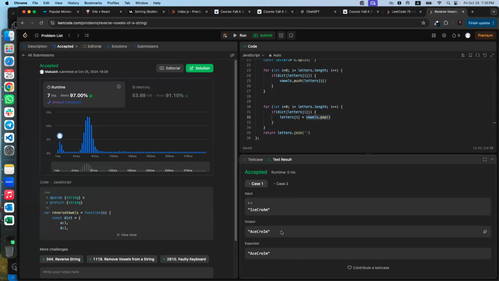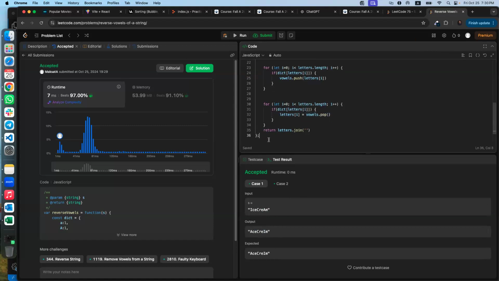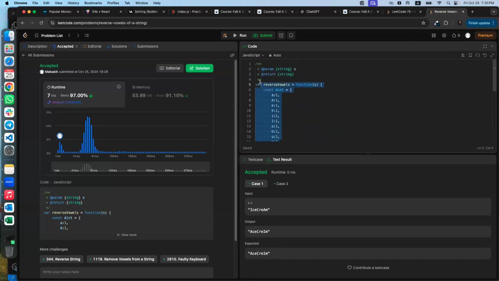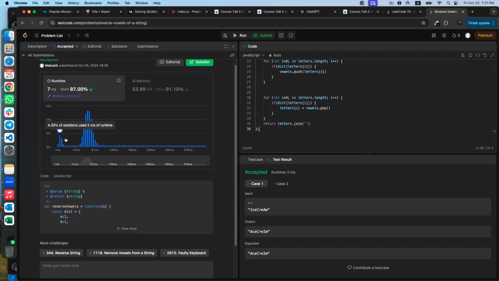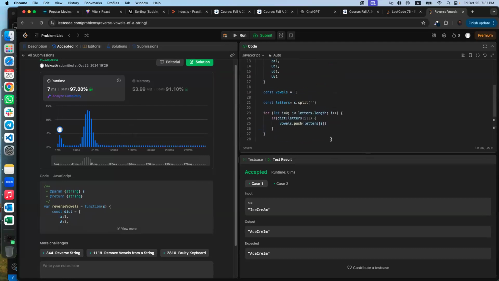That's crazy, Mario. How can we start thinking like you? It was too fast. I really needed your brain. Yes. Look at this, it's like all O(n), because we are not nesting anything. The speed is like 7 milliseconds. It's 97%. You are here actually, and the average is here.